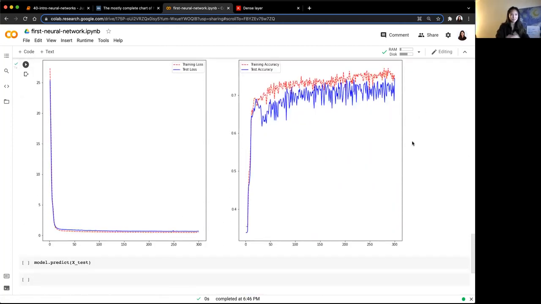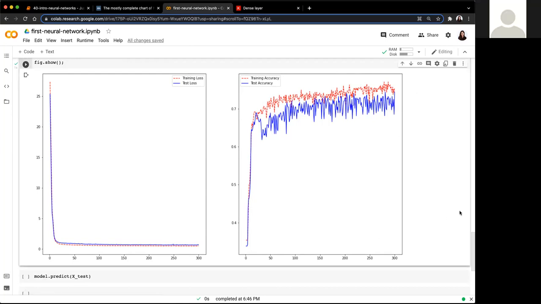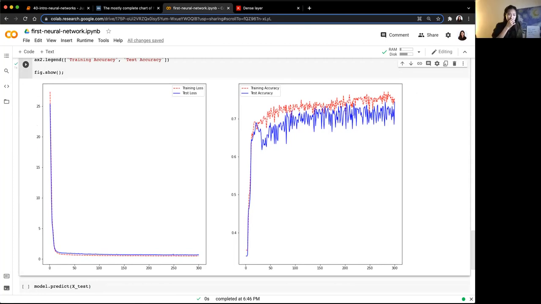It's a little bit unstable, and of course, more can be done about that. We'll talk about that more tomorrow or next week. I forget when exactly we're going to talk about this specific thing. But usually, the more epochs you have, definitely your training loss will get lower and lower. Your weights will keep adjusting such that you tend to get more accurate results with your train set. Thank you. You're welcome.